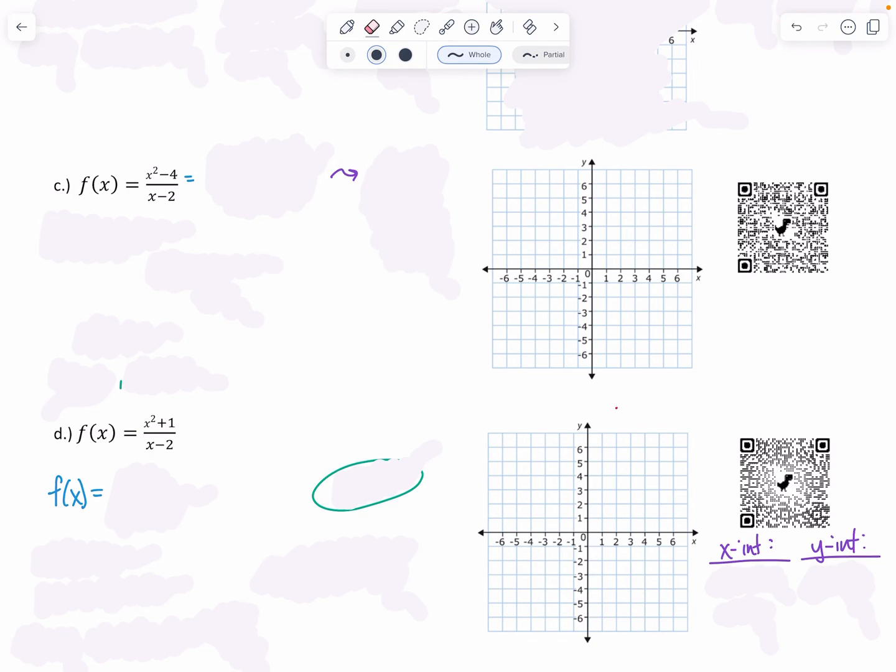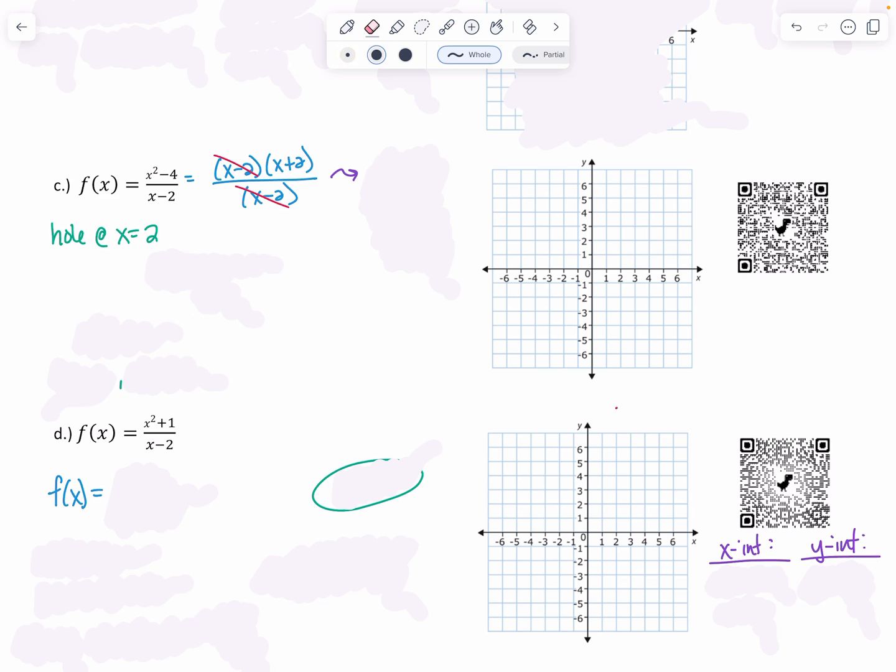All right, let's look at another rational function graph. If we have f of x equals (x squared minus 4) over (x minus 2), as usual, we're going to factor the numerator and denominator of this rational function. Hopefully you noticed that the numerator can factor as a difference of squares, (x minus 2)(x plus 2). And look at this one. This one happens to have a factor that can reduce. Do you remember what that causes? It looks like there is a hole in this graph at x equals positive 2, right? So I know that there's going to be a hole in this graph somewhere at x equals positive 2.